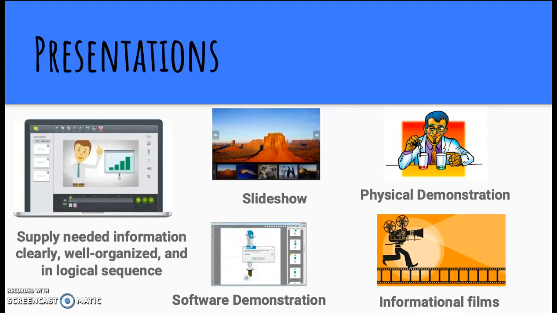In a presentation, as a designer, you control the way that the presentation flows. It's important to provide the learner with an understanding of what type of presentation you are using. If you're using a physical demonstration, let the learner know that they will watch and observe some expert perform an action. Usually, you can follow up with do activities.